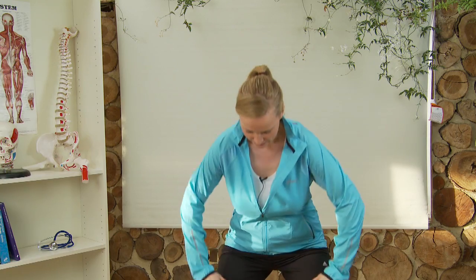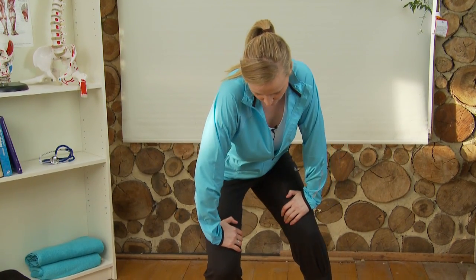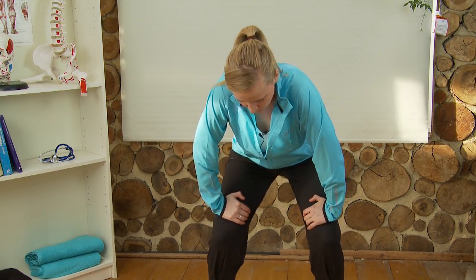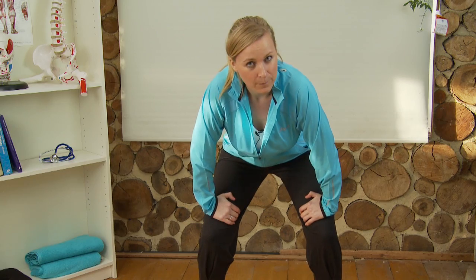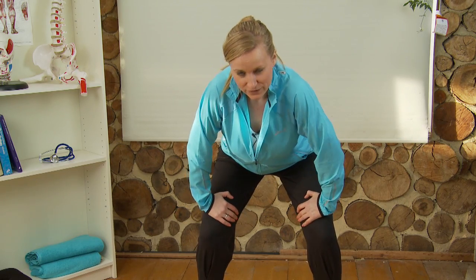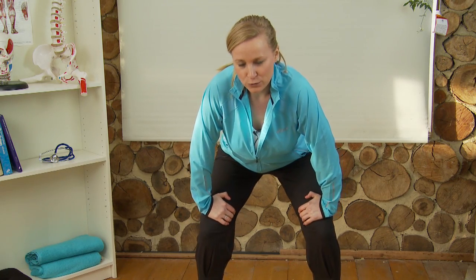Bend your knees, and I want you to fix your knees. Your knees need to stay in alignment with each other. Don't let them drop like this, okay? Keep them in alignment. That's absolutely crucial. If you don't, the rotation will go through your low back, and we want it to go through your upper back. So fix your knees, fix your low back. Now, I named this the sumo.